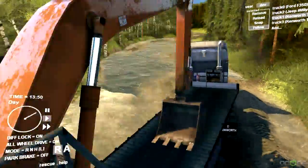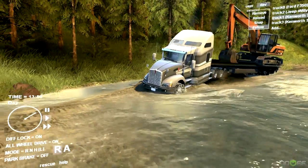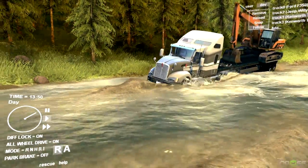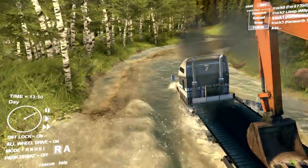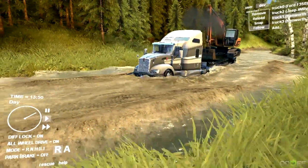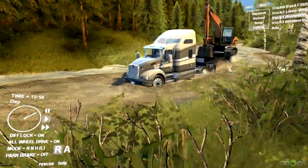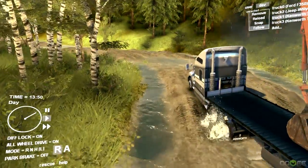You have to be so cautious and so careful about everything that you do with it. You have to plan out not only your route based on what's ahead, you have to plan your route like 10 feet ahead of where you're going to be. Otherwise, you're just going to flip it. It does do a good job of keeping its pace up, though. I'll give it that. It's got some pull to it off-road.